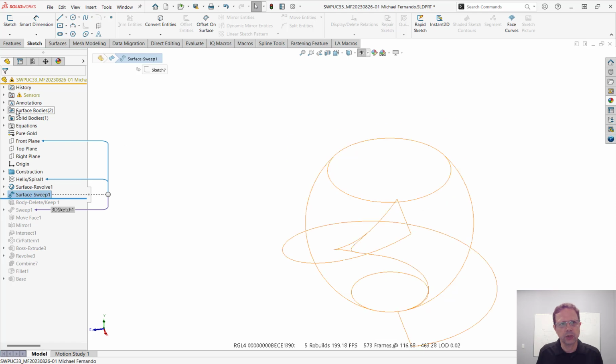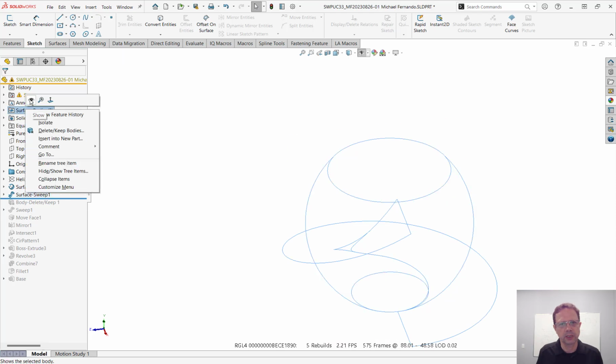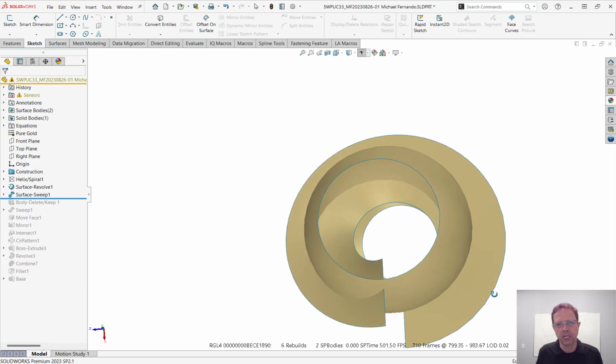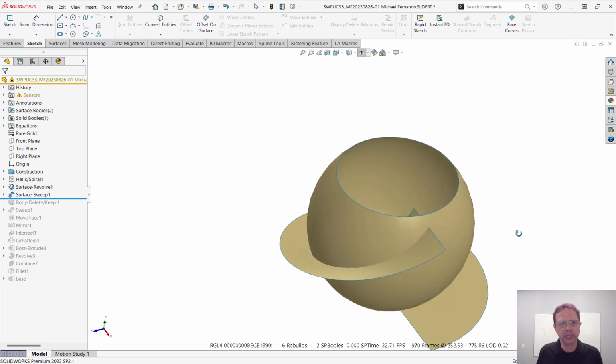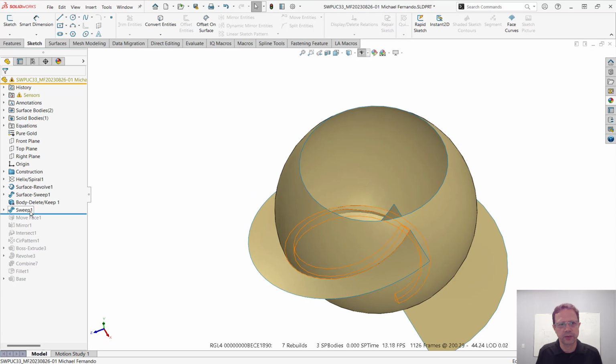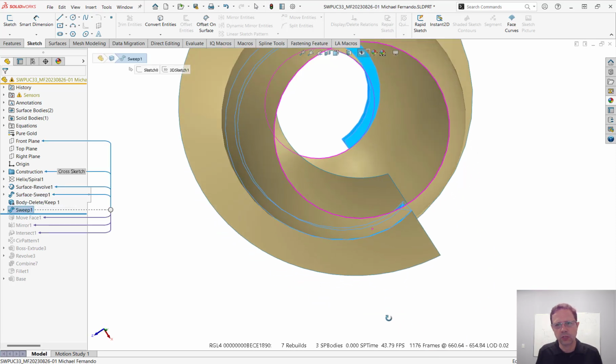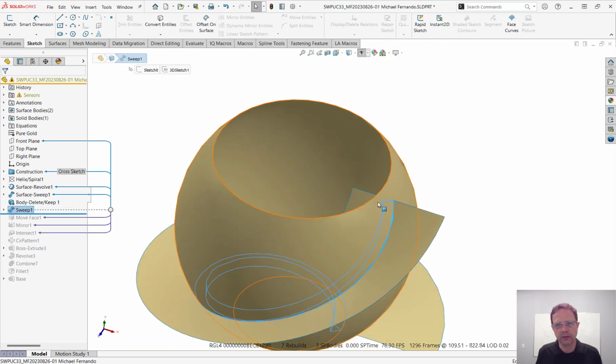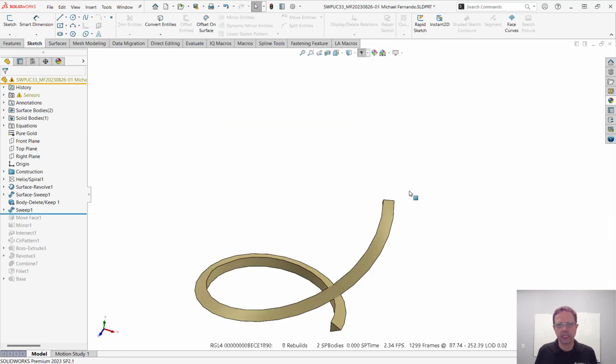So let's show the surface bodies for the time being. As you can see how the two surfaces are intersecting, which allows us to find the intersection curve between those two surfaces, which also allows Michael to create the first solid sweep. So if I'm hiding this, you can see he got the first solid sweep.